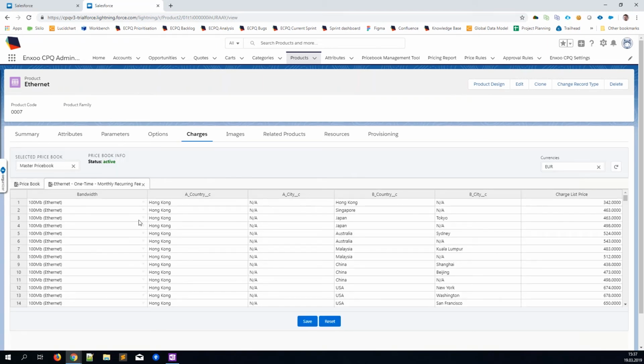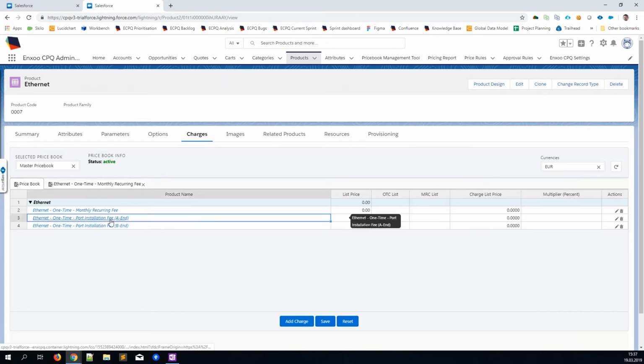The table charges work like that. We have a product and we have multiple attributes that exist for this product. Based on the values of these attributes, we can specify the list price for this particular charge. What we can base these table charges on are not only the attribute values, but also fields on the quote line item, fields on the objects that are related to this quote line item. So for example, the location country or location city. This is very useful for the complex pricing models that exist in, for example, the telecom industry.